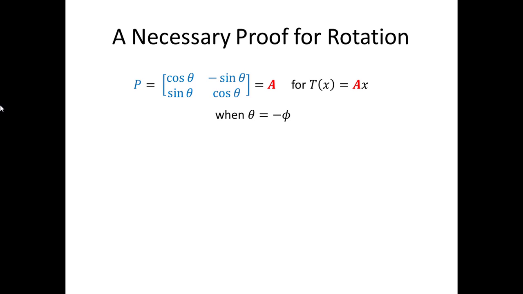So we need a necessary proof of when we can use the transition matrix coming from an old rotated coordinate or a new rotated coordinate system back to the old coordinate system. When can we count on that as being equal to the standard matrix of a transformation where the coordinates are reported in the old basis by rotating the point? And that case is when the rotation of the point angle is opposite that of the rotation of the coordinate axes. And that's certainly intuitive visually.